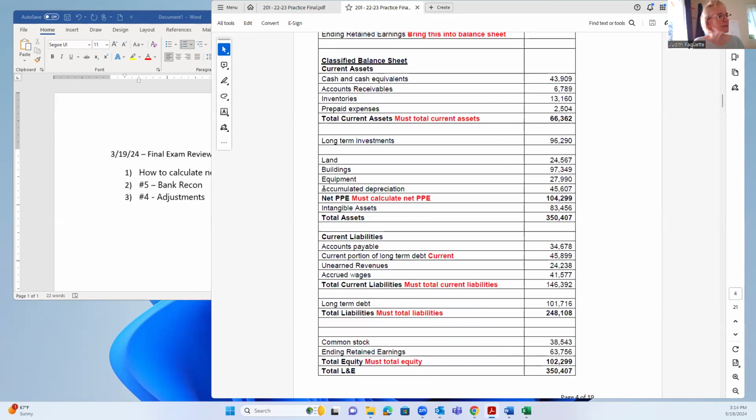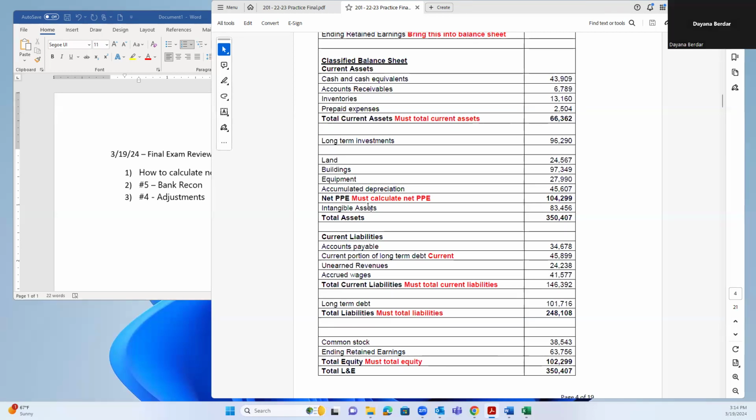And are you asking, do you subtract this or add this, Diana? Yeah. You always subtract accumulated depreciation because it's a contra asset. So land, building, and equipment have debit balances, and accumulated depreciation has a credit balance. So when you combine them, you have to subtract. And it looks like all of the accumulated depreciation is booked to one account. Typically it's more with each account, but this just makes it a little bit simpler.